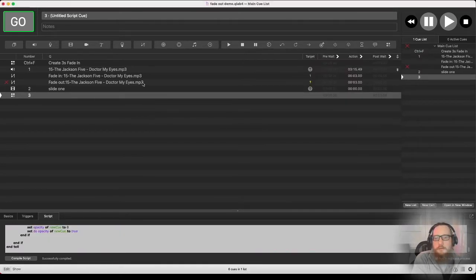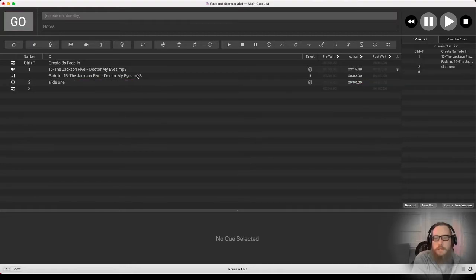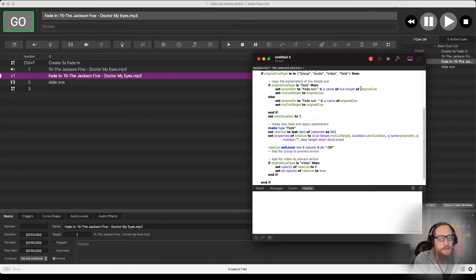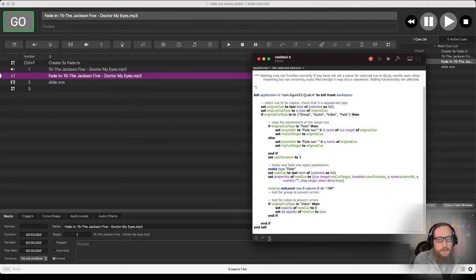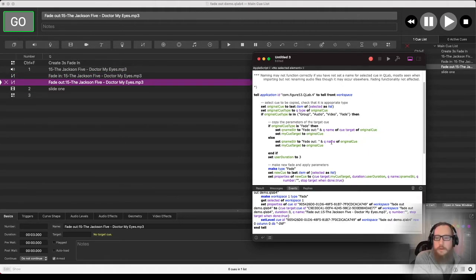All right, let's select the fade in Jackson 5. We'll delete that for clarity. And just a reminder, this is working for everything except for the fade in. So before I run this, like I said, we go down here, we click this button here, and then we click events. This will give us the log of every action that's performing, and it gives us a nice verbose error message if we get something wrong. So let's run this.